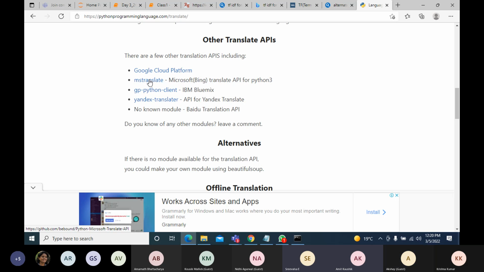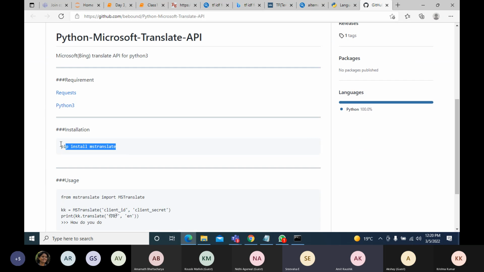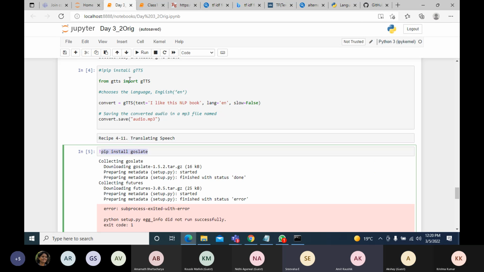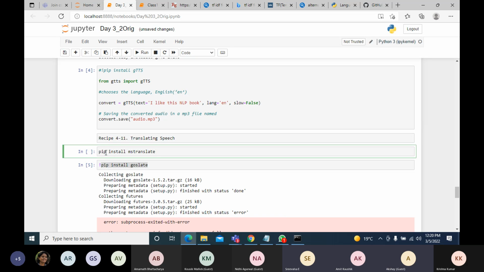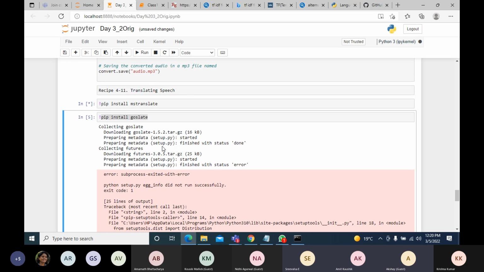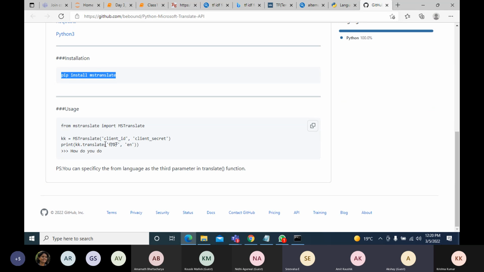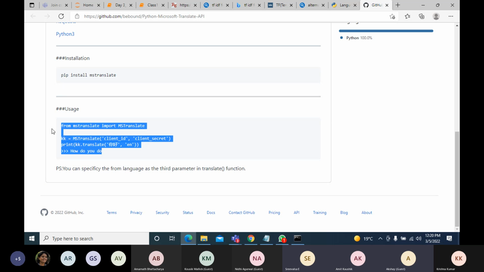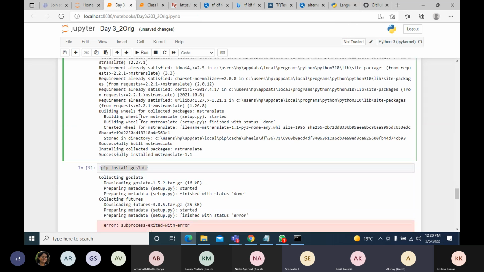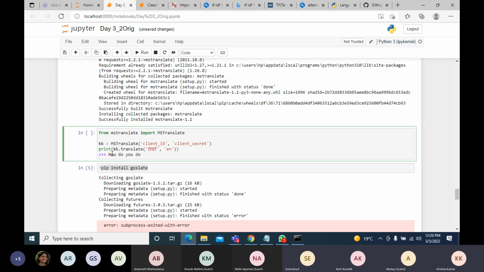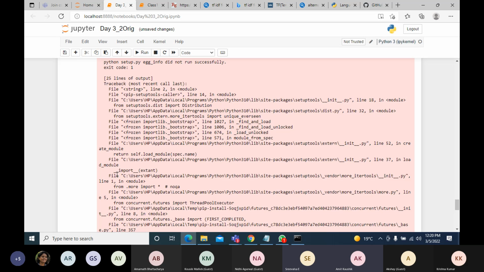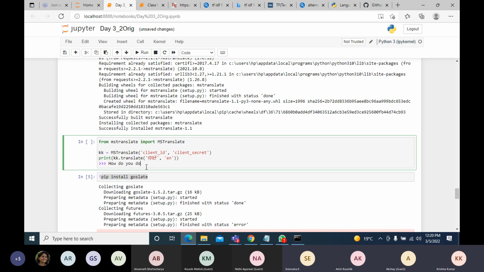Yes, yes. Yeah, seems like this will work. In the example, it has Chinese to English. Let me see if it works here.